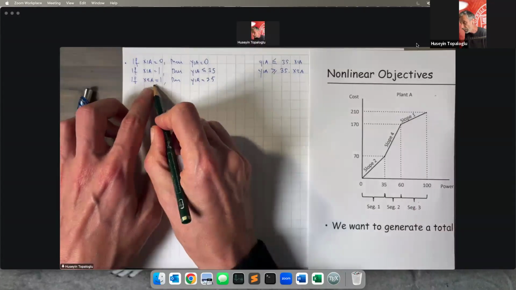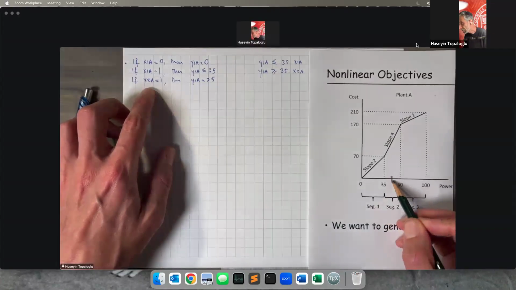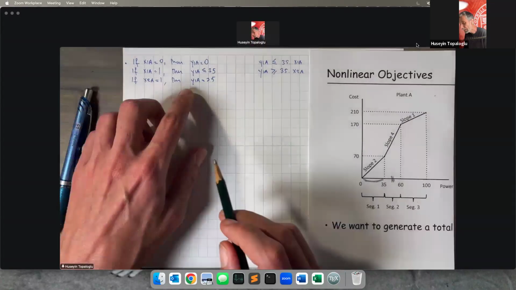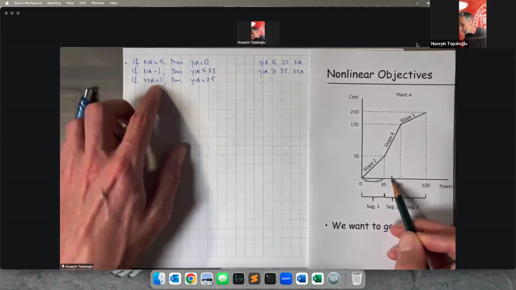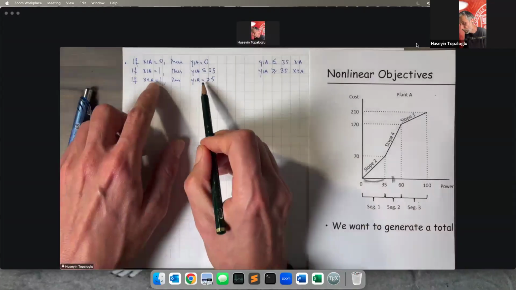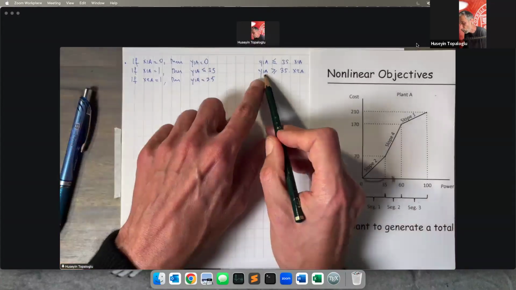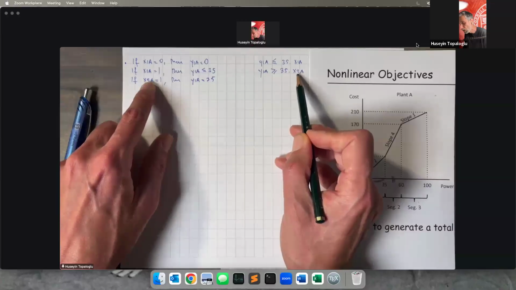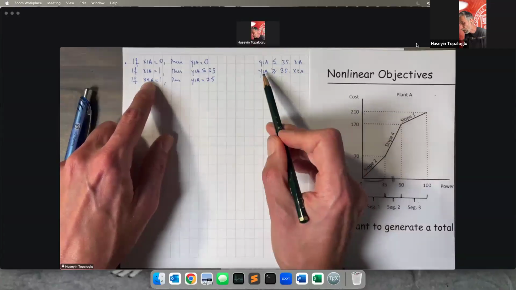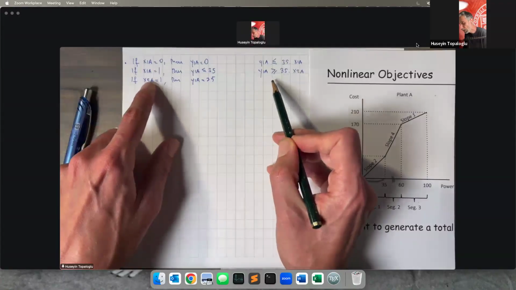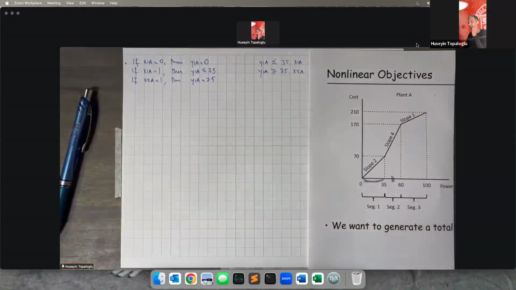Again, let's remind ourselves where this relationship is coming from. If x2 is equal to 1, meaning that I'm utilizing the second segment in plant A, then I must be using the first segment to full. Then the utilization of the first segment has to be exactly equal to 35. So to satisfy this relationship, we're going to use a constraint that says y1 has to be greater than or equal to 35 times x2a. If x2a is equal to 1, the right-hand side of this constraint is equal to 35, then y1 is going to be at least 35. But the other constraint says y1 is at most 35. With these two constraints, we ensure that if x2 is equal to 1, y1 is going to snap to exactly 35.